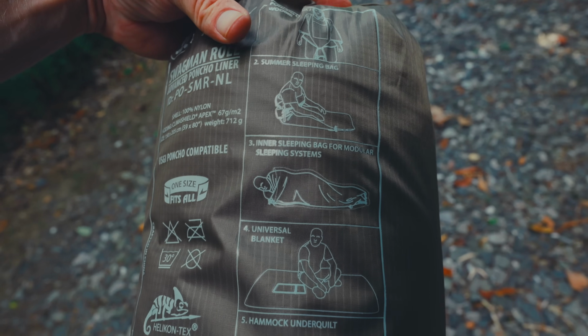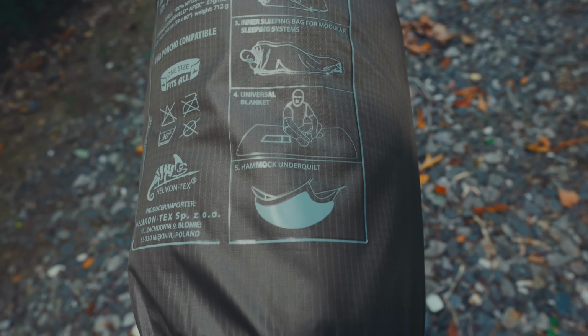You can use it with a poncho as a liner. You can use it as a blanket, as a quilt, as a sleeping bag, as a pillow. You can even wear this as a jacket.